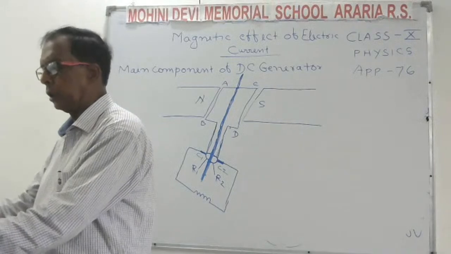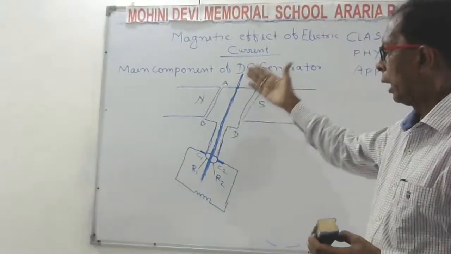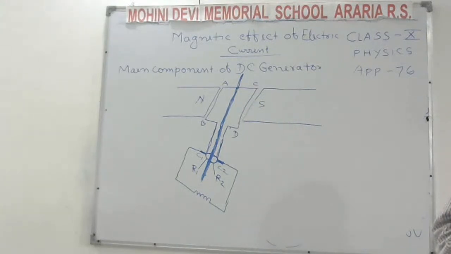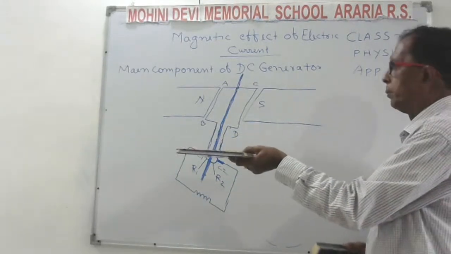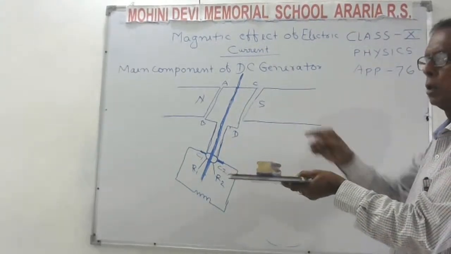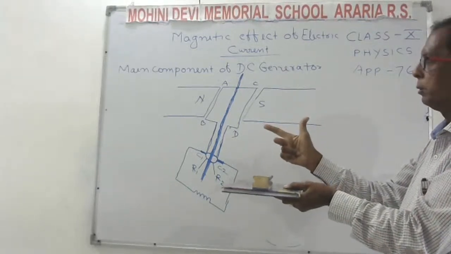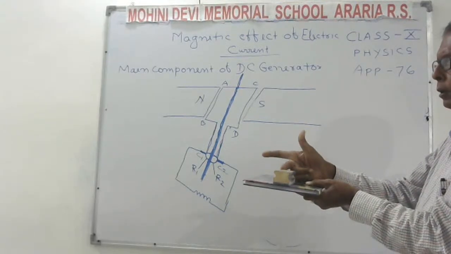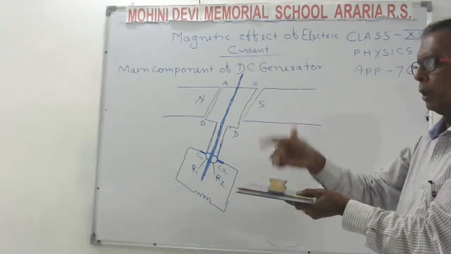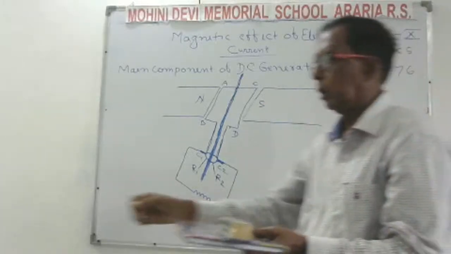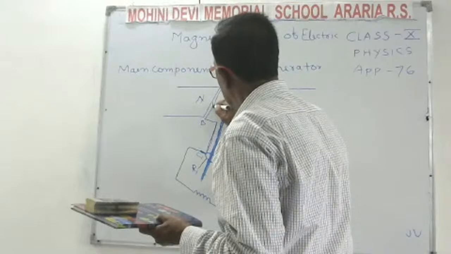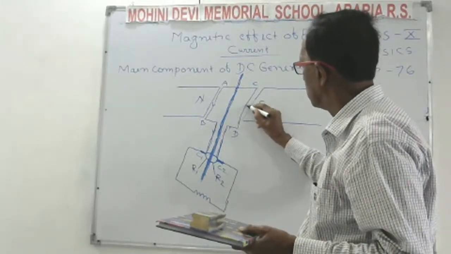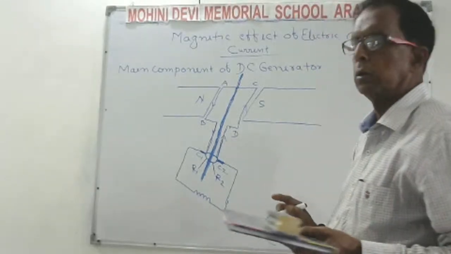We are discussing this with the help of this tester. The diagram is in a vertical position. This is the armature. Suppose the right hand rule is in front of you, and the magnetic field is in this direction. The AB side is going upward, so the current will go in this direction. Just opposite, on this side the current goes in this direction, according to the rule.